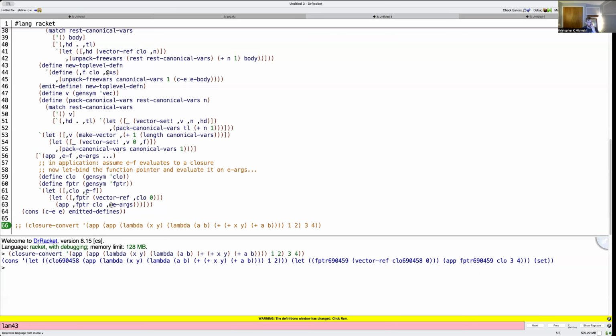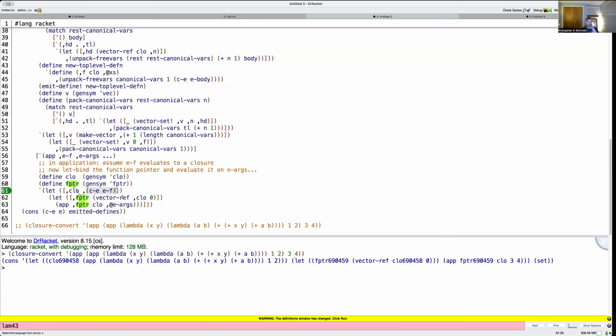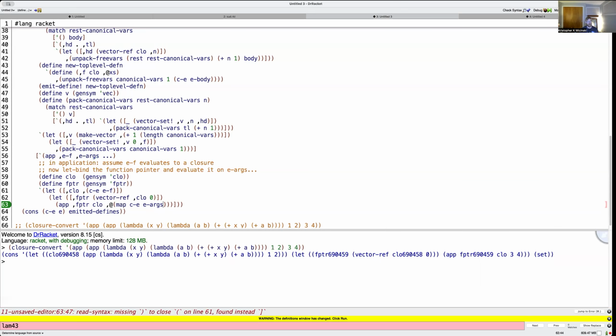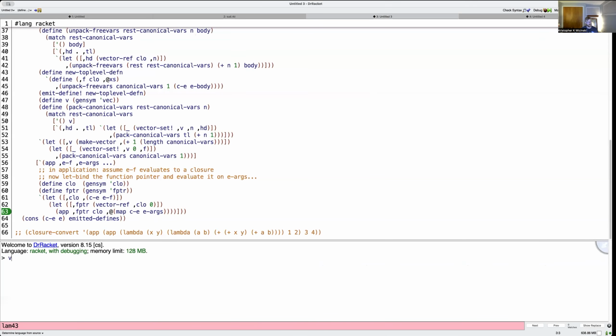I think I haven't closure converted the sub expressions. So that was the problem. And then here I need to map convert closure across all the arguments. So that was a mistake. Fix that. There we go.